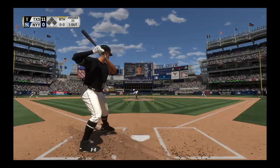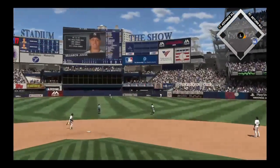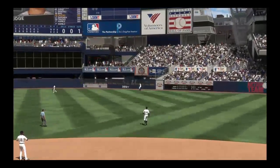First pitch of the at-bat. A swing and a high drive to right center field. Judge racing back at the track. He gets there and makes the play for the second out of the inning.